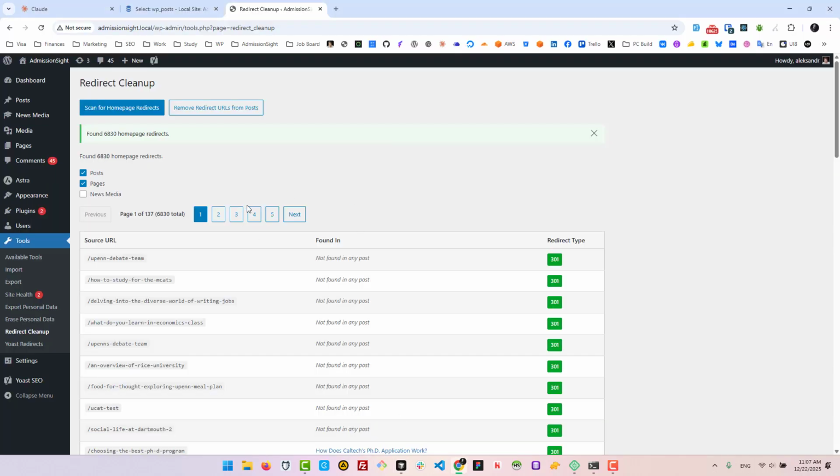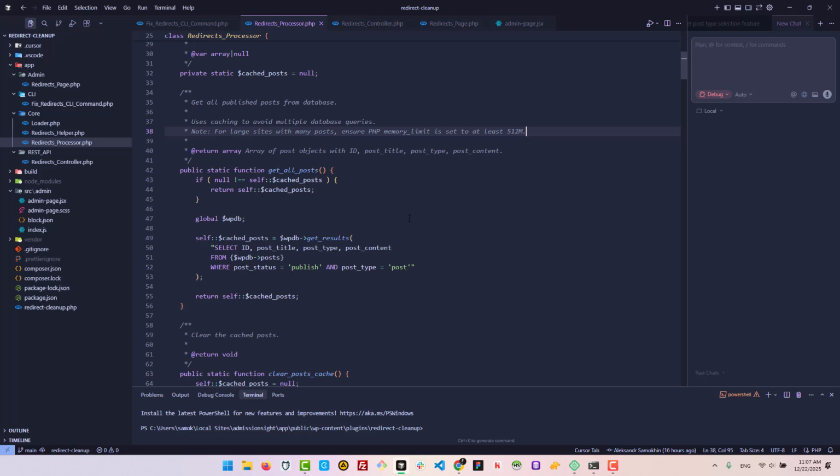In this case, we have like 6,000 homepage redirects and 6,000 posts. So that's a lot of stuff. We are basically testing this edge case where the website has a lot of content and a lot of redirects, and it's still performing really well, even with 512 MB of memory.